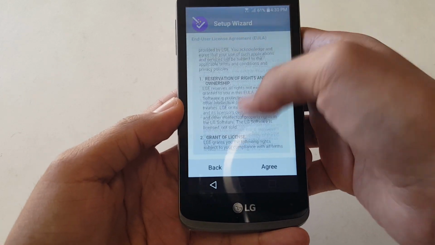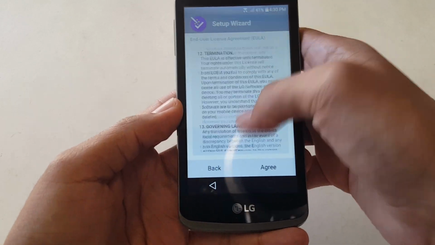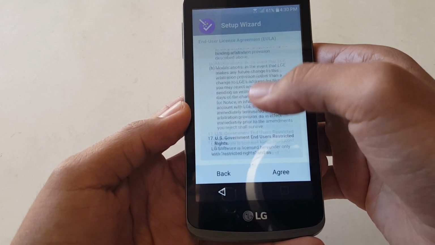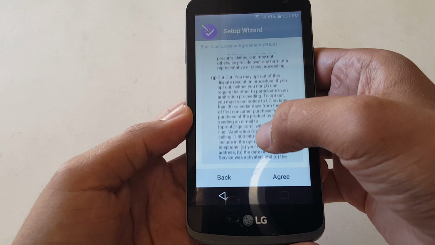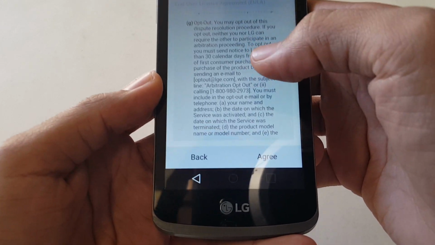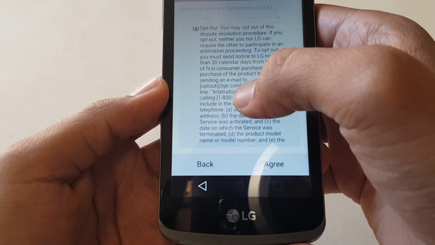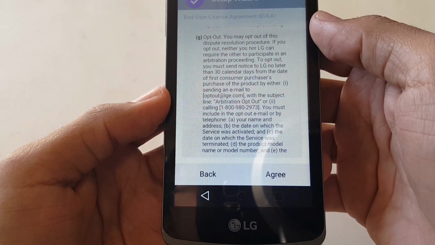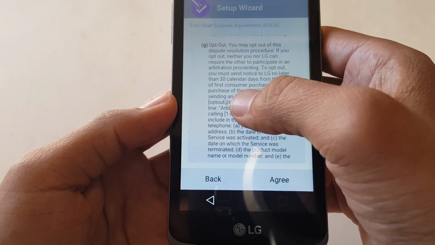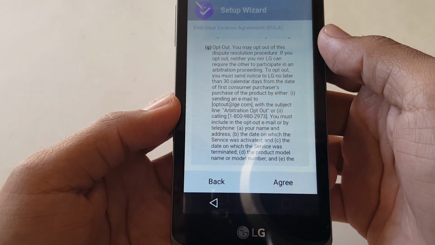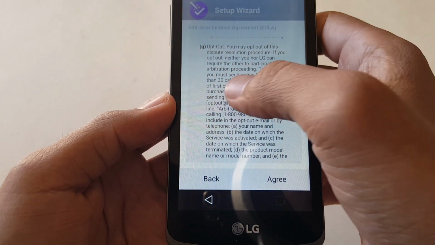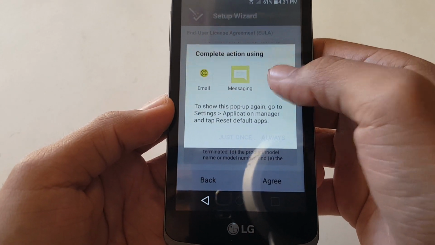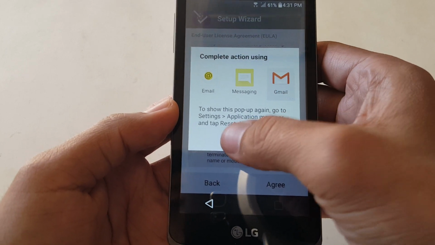From here, you're going to go all the way down to the bottom. These are divided into sections. This is section 17. You're going to go to section 16G, which is right over here. And from here, you're going to look for opt out at lge.com. Tap it. You might give it another tap. If I'm doing it correctly, there we go. Select Gmail. It should get highlighted just once.